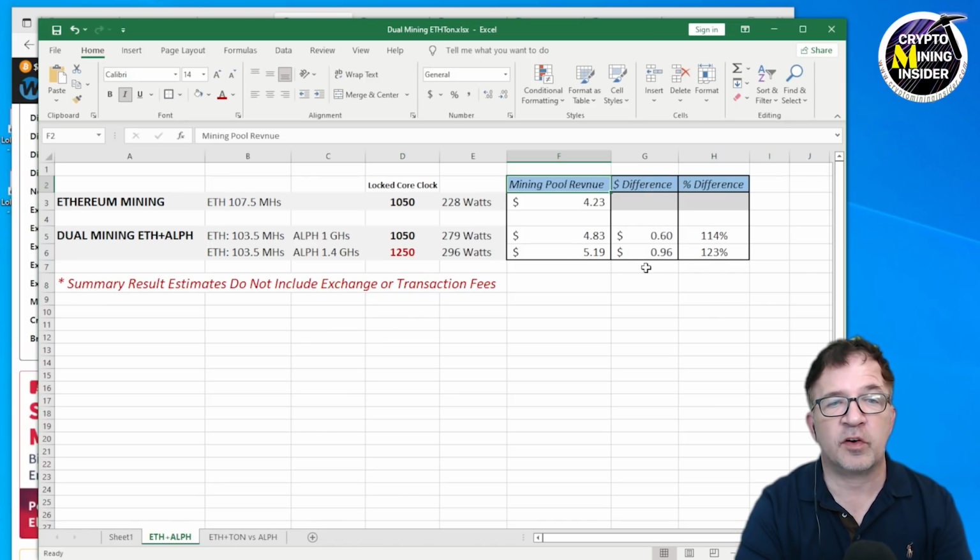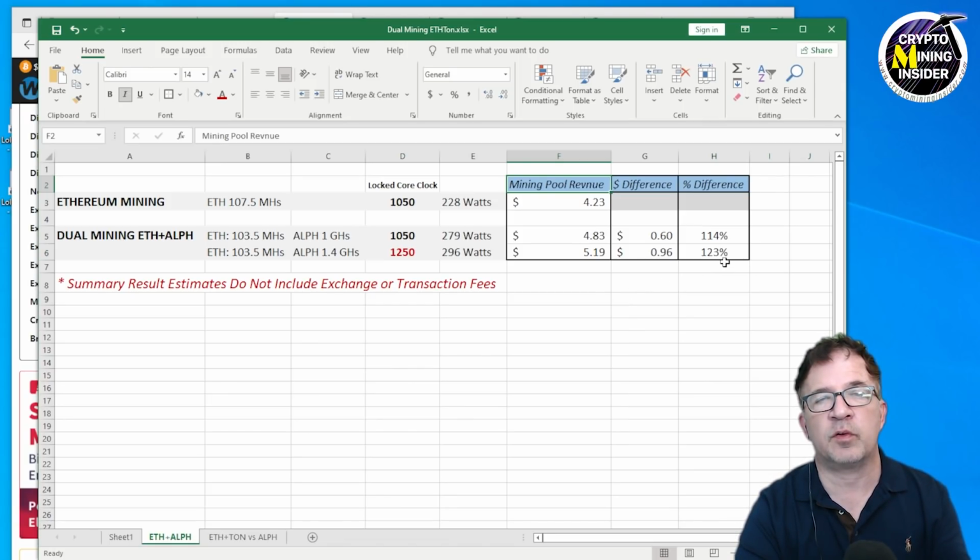So this column shows the dollar difference. So it's making 96 cents more a day. This is, again, not accounting for any network, exchange and transaction fees that may be incurred with trying to transfer this coin out. But this is just the raw mining revenue numbers. But look at this. It's a 123% difference. That's really, really huge. I know, especially we work so hard, especially with our LHR cards, to try to get every little bit we can out of it.